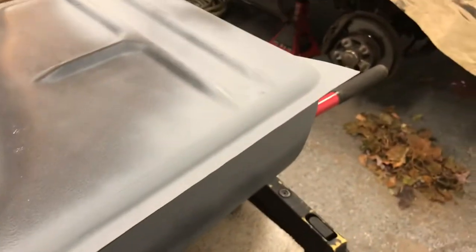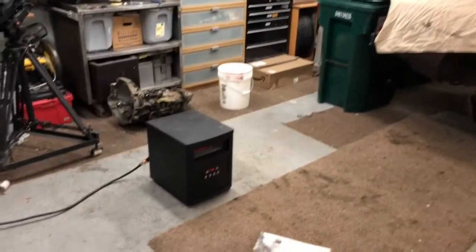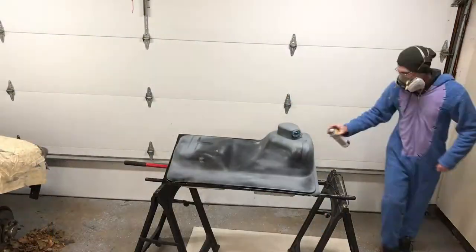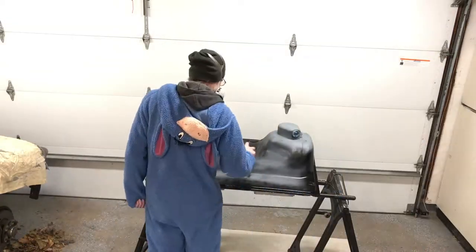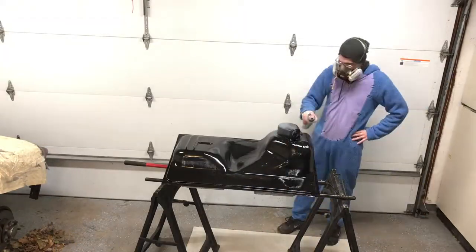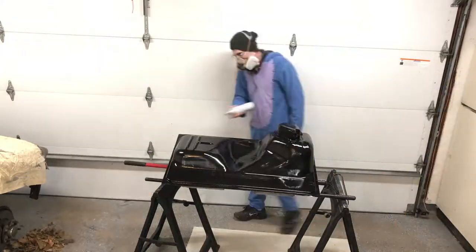I have my paint suit on. What do you think? Pretty sweet, huh? So once I had the garage warmed up a little bit, I threw on my super fancy paint suit. I'm probably driving some furry chick crazy right now. But I put on my fancy paint suit and I shot a layer of black spray paint on the tank.